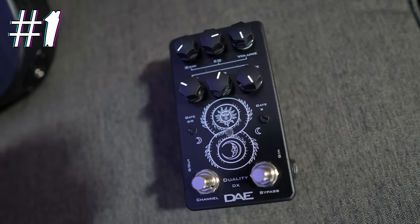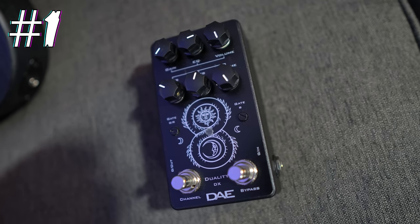There is so much functionality in this. And not only that, a lot of the time when people try to pack too much into a single item, it does a little bit of everything, but it doesn't excel at anything. This pedal excels at everything that it sets out to accomplish. The modded Tube Screamer side sounds incredible. The gate on the modded Tube Screamer side is literally impeccable.